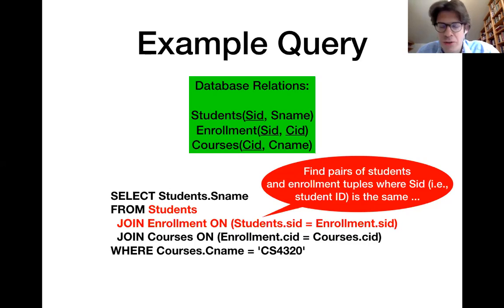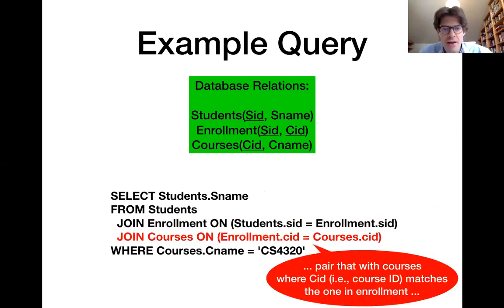The second part of this from clause combines that with the information in the courses table. After having matched the students with the enrollment relation, that only gives me the course ID, but I might also need the course name.